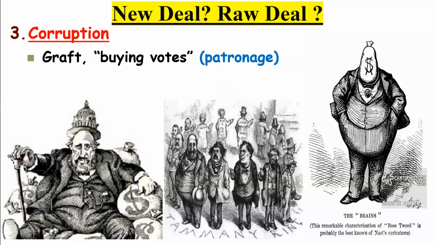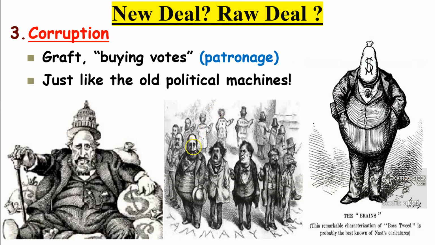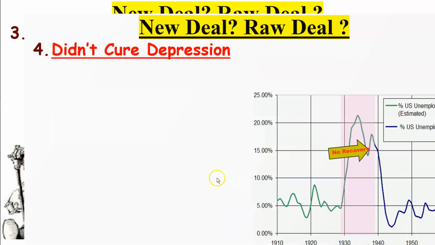The other factor here is that they argued that this New Deal legislation and these money programs, giving out literally doles of money, handouts of money to people in certain programs, was corrupt. It was just like the political machine. It was involving graft and buying votes from people. It was patronage. It was corrupting the political system, like Boss Tweed and Tammany Hall.